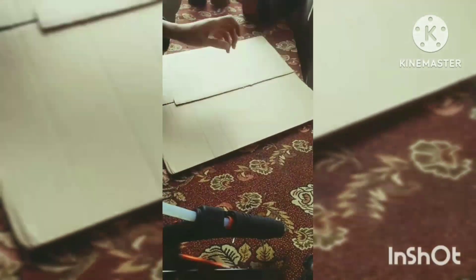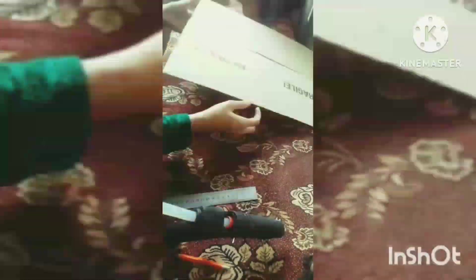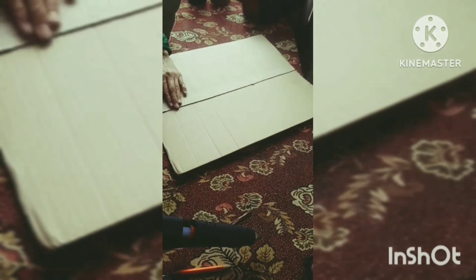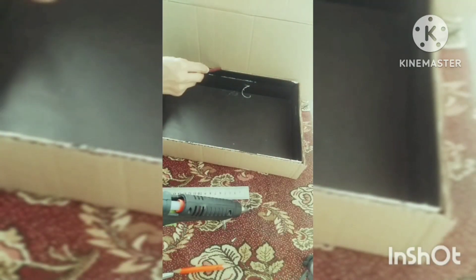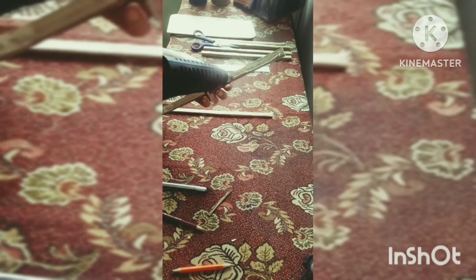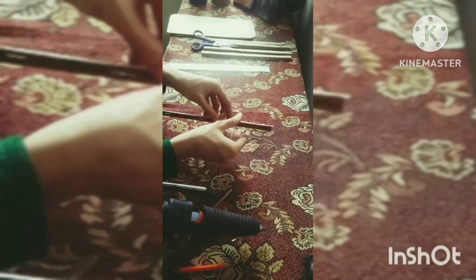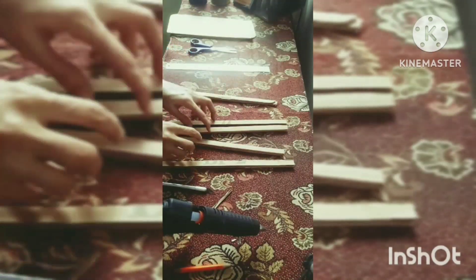Now I'm making the body of the box. I have taken these two cartels, so I'm going to stick it like this. You have to make the measurements so you will need to add the draw. These small strips are for the side of the box, so you have to keep the points so that you can fix the drawings and they'll be fixed in this manner. You will need to take the same six sticks.